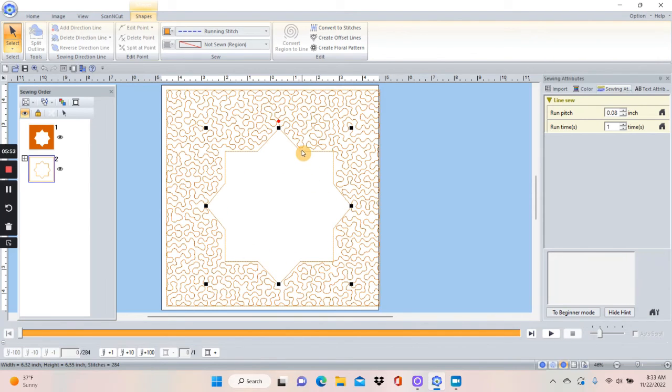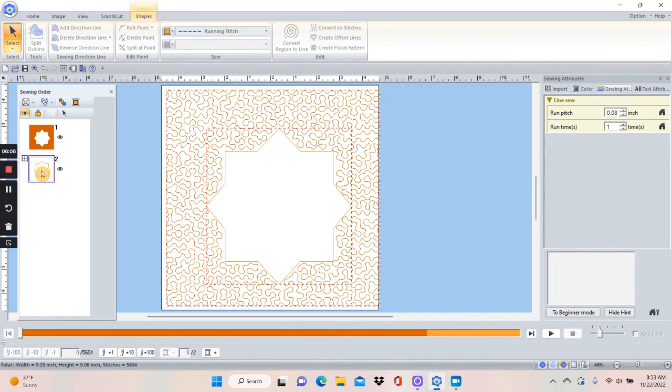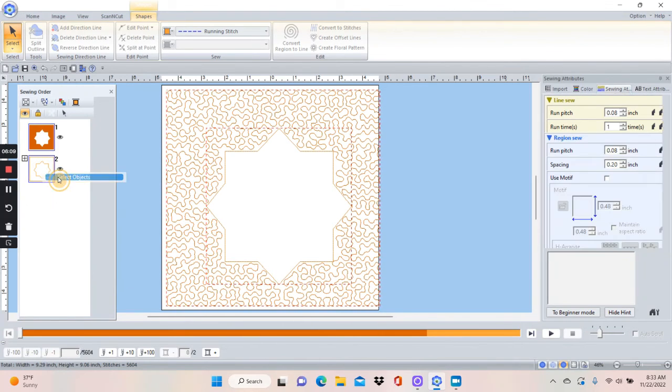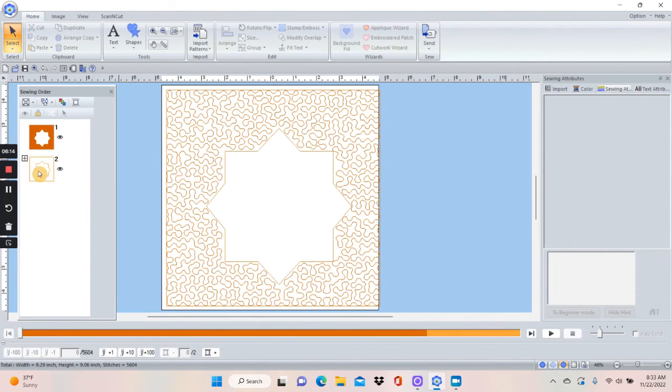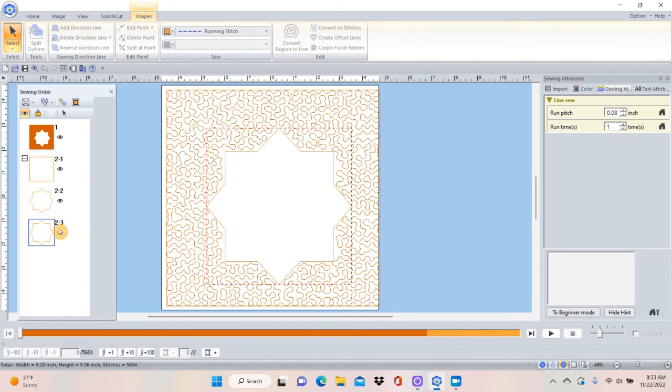And I could take that star and I could right click. I want to get this one here. So I'm going to click on it and right click and select objects. So now, nope, they're both selected. What am I trying to do here? Oh, I know. Hit the plus sign, and then come down here and just select this one, not these two. And we're going to right click and select objects. Okay, that's more what I was trying to do.